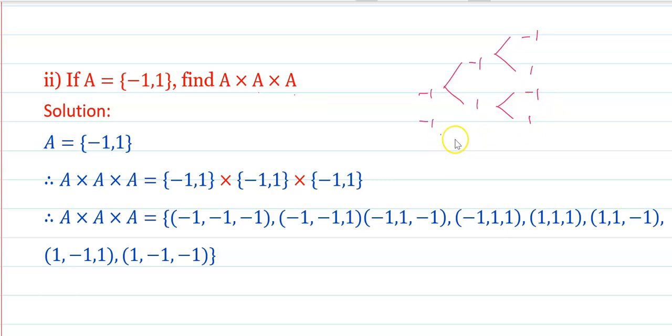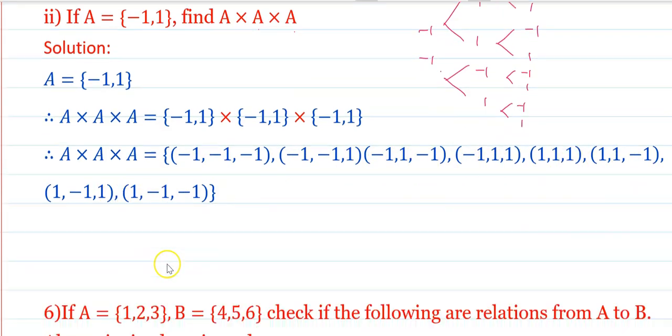This will also be the same. The first is -1 and 1. Again here -1 and 1, and for this element also -1 and 1. I had explained all these. The first is (1,-1,-1). Second is (1,-1,1) in this way. You can find it out. The total number is 2 raised to 3, that is 1, 2, 3, 4, 5, 6, 7, 8 in this way.